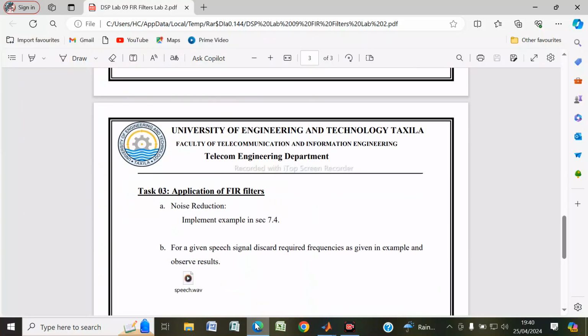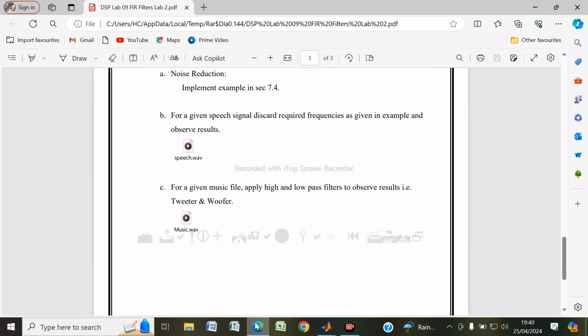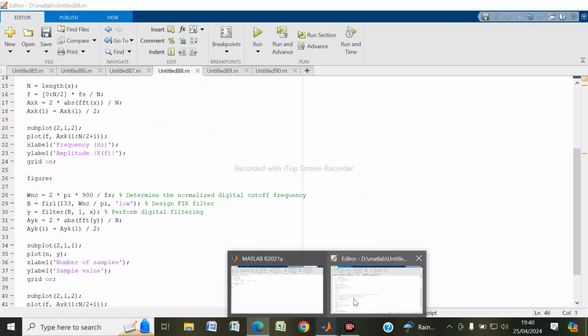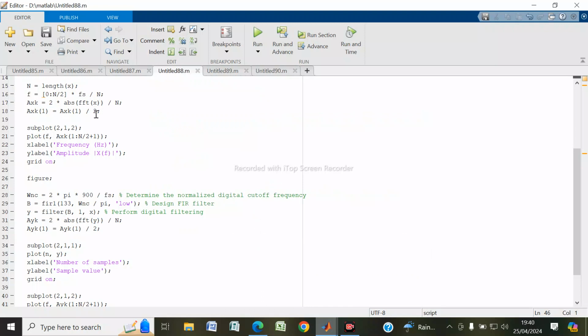Now we will move towards our task number 3, in which we first have to use noise reduction. We have to implement an example in section 7.4. This is the example which we have to give, in which length is given, frequency is given as f of s, and the attack is given to us for the audio signal.